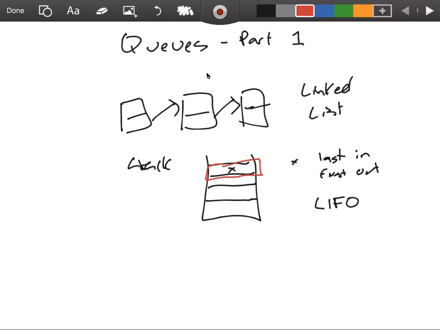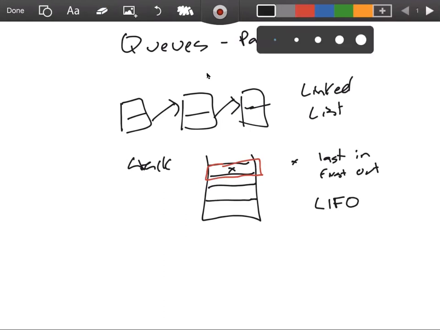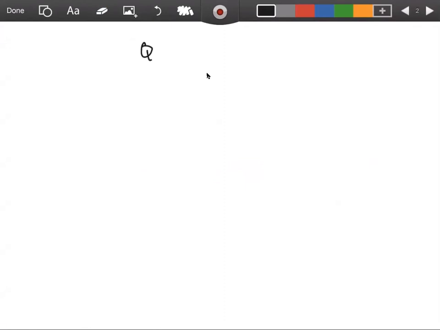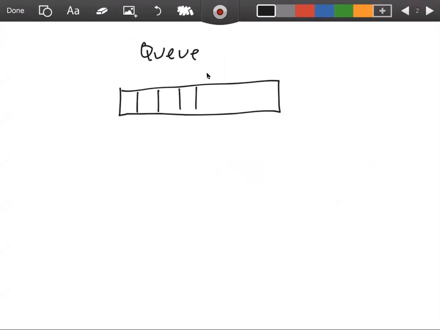So what we're talking about today is going to be a queue. The idea of a queue, we usually draw this linearly. If you ever watch any British television, which I do a lot of, a queue is just a line. You'll queue up at the movie theater. So in a queue, you have one part called the front. Say this is the door of the theater. And then this is the back.